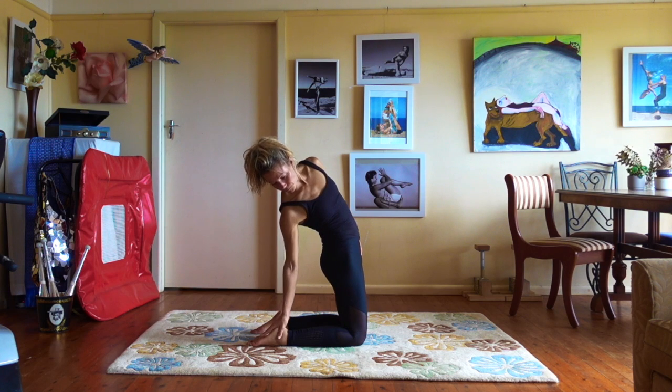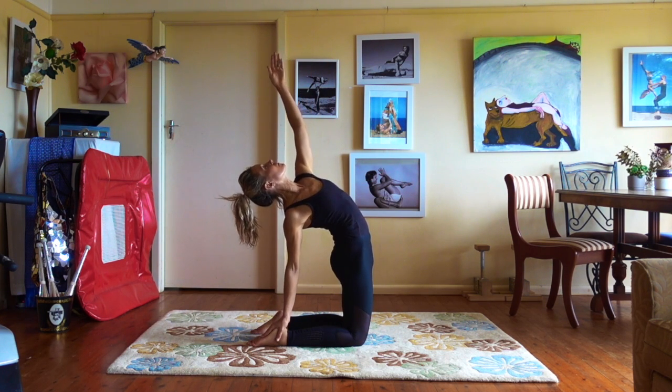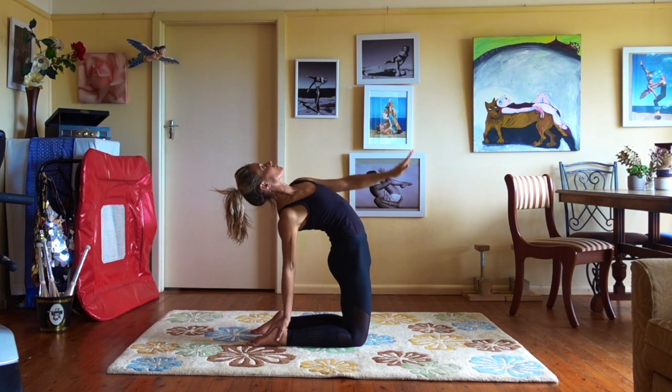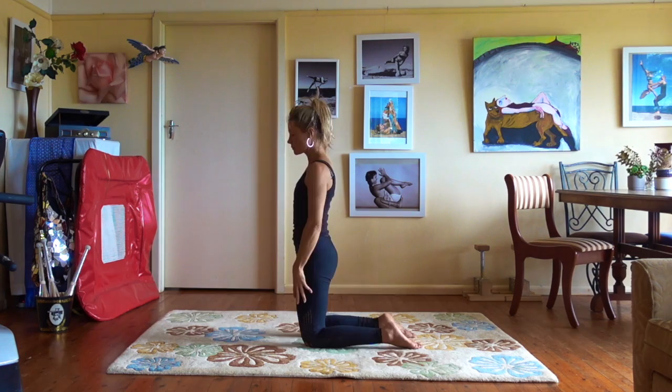Drop one hand onto the heel. Extend the other arm up into the air. Level off shoulders. Find a calm, steady breath. Hips keep moving forward. Thighs roll in. Exit. Bring lifted arm down. Push hips forward. Change sides.